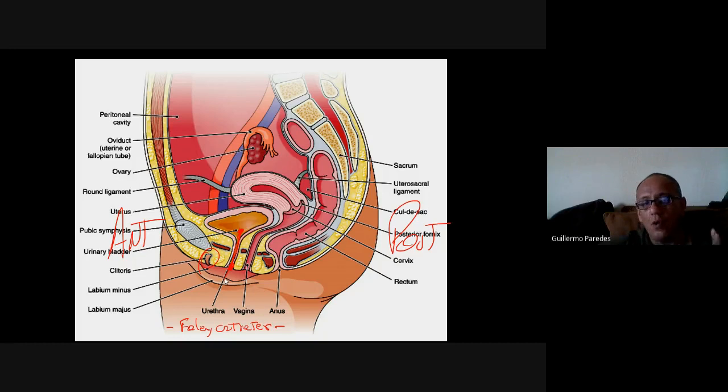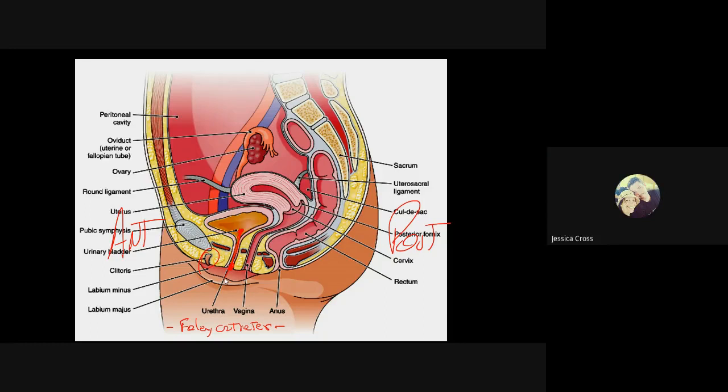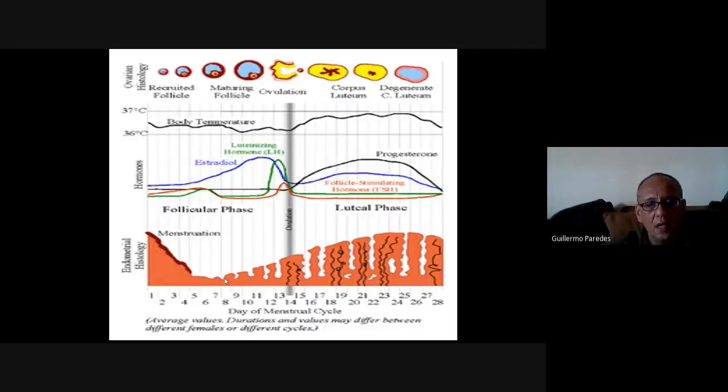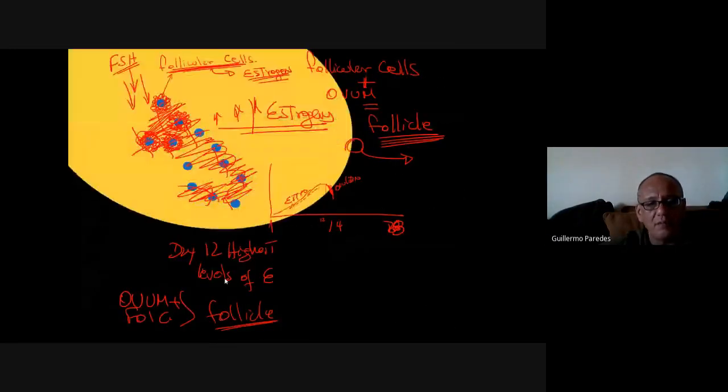You okay with that? So what is the distribution of that? More anterior, we have the urethra. In the middle is the vagina, and posterior is the rectum. And more anterior is the clitoris. Okay, it's very sad to have somebody making those mistakes, especially with the clitoris. You okay with that? Yes. Okay. Excellent. All right, so now let's talk about the menstrual cycle.